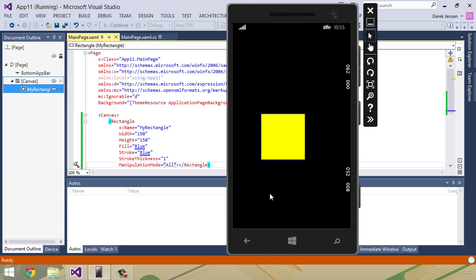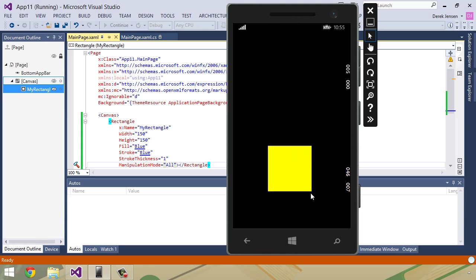But one thing you have to be aware of is that by default there are no bounds here on this screen. So if I'm messing around with this and I flick it off the screen, it's now gone forever. So that's just one thing to keep in mind. But now you can see how you can interact with and start to move these things around a little bit.